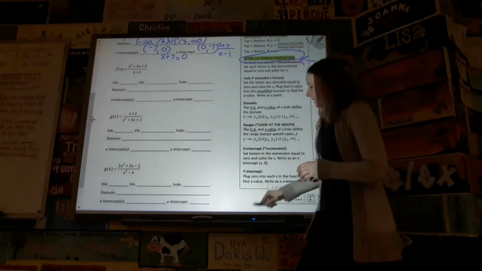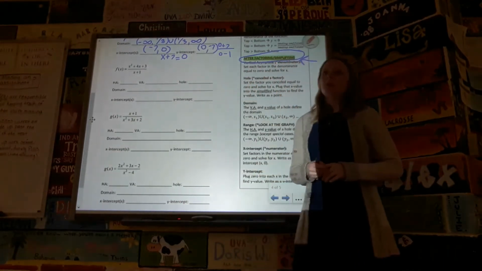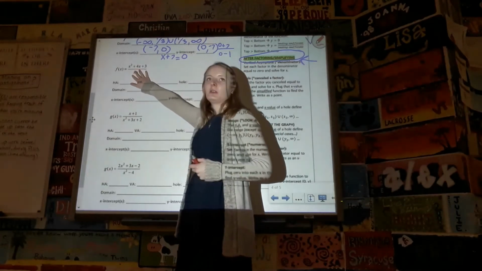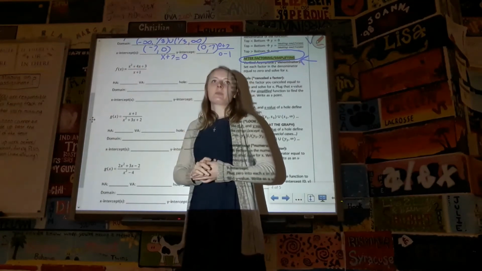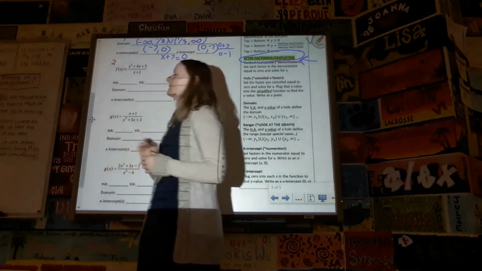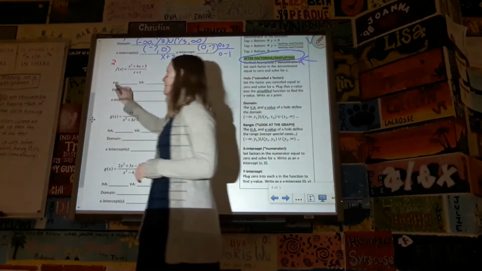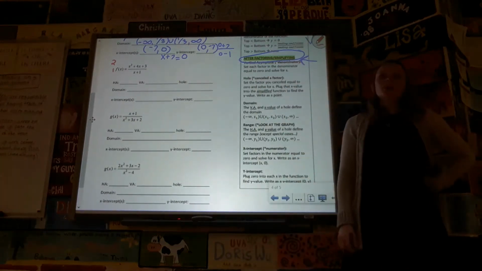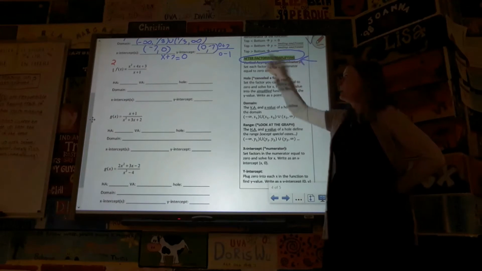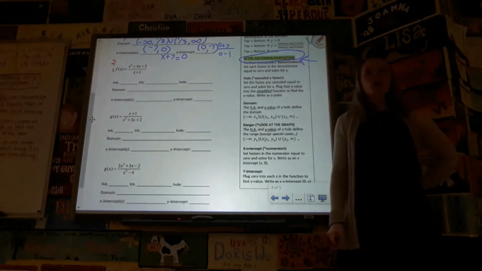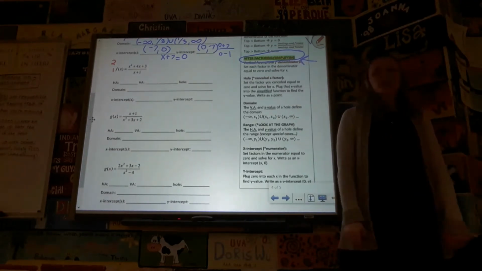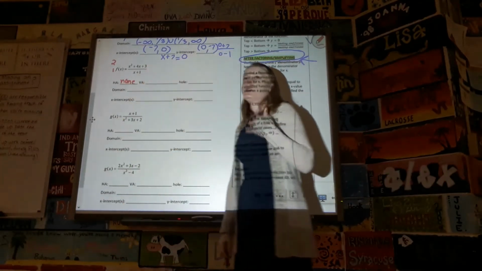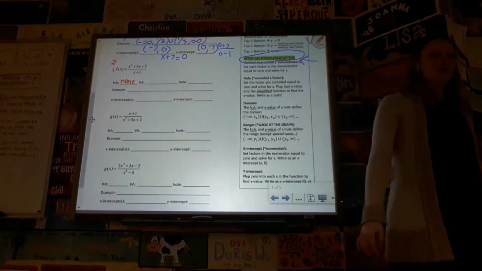Practice makes perfect. Alright, so the first thing I'm going to do is find the horizontal asymptote. That's always first. You're not going to do anything to this except find what the degrees are. What's the degree on the top? 2. The highest exponent is a 2 on the top. What's the highest exponent on the bottom? 1. So this is top heavy. The degree is larger on the top. So what happens when it's top heavy? You don't have a horizontal asymptote at all. So you can write none or DNE if it does not exist. But if it's top heavy, you do not have a horizontal asymptote at all.